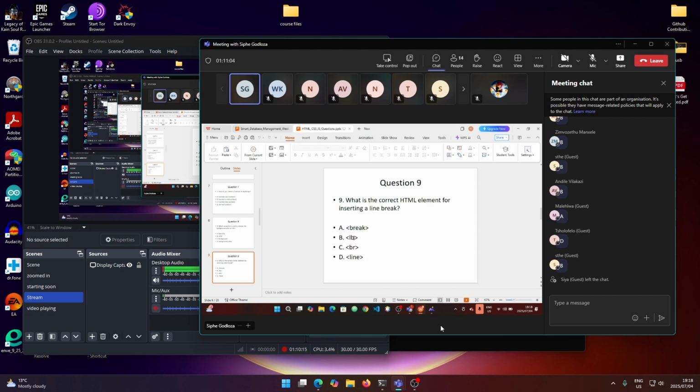And then on question 9, we said the correct answer is C, of which it's for the line break, right? A, the reason why A is not correct, it's not valid, and then B is not a real tag, and then D is not valid for the line break. And then question 10, the correct answer is C, #demo. The reason why A is not the correct answer, it selects class, not ID, and then B, it's invalid. The star selects all elements, remember, and then demo only would select a tag named demo, which doesn't exist.